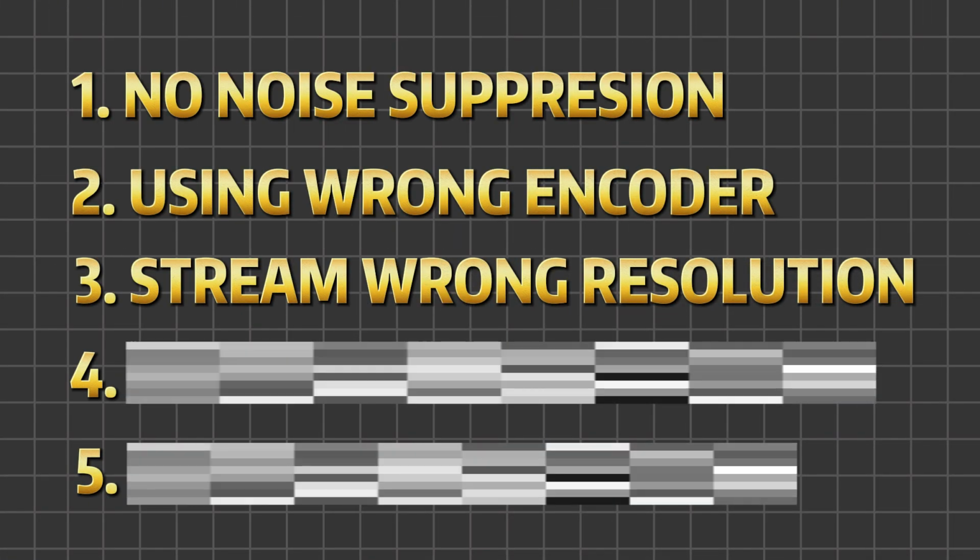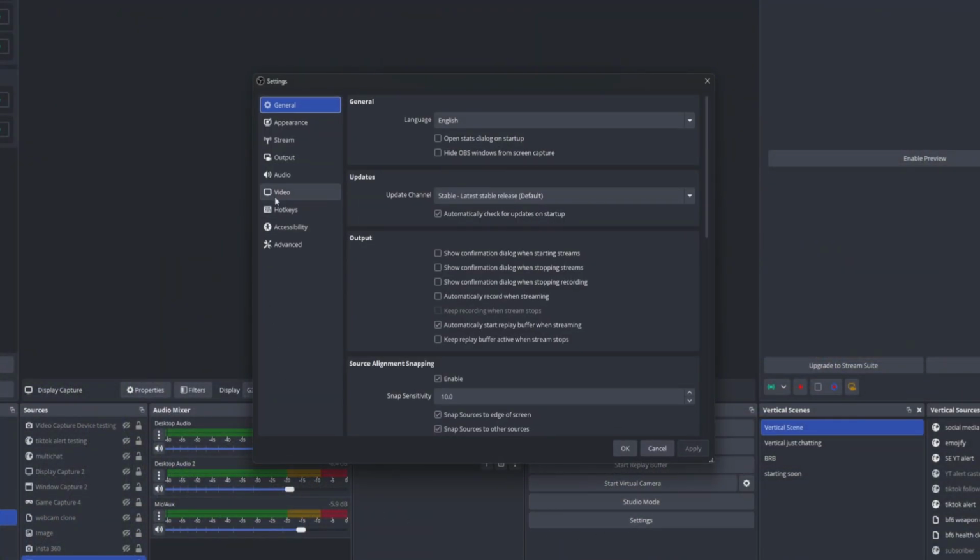If it's still lagging, which leads us to mistake number 3, streaming at the wrong resolution. Although your output has been set to 1080p, probably your base has been set according to your monitor, for example 1440p or even 4K. By doing so, you actually need a high-end GPU in order to set your base to a higher quality compared to 1080p. So my best advice, reduce it to 1080p.